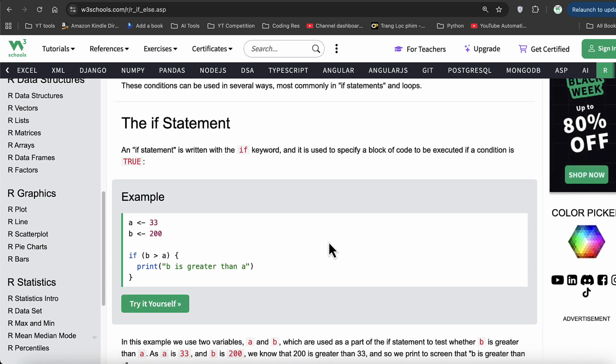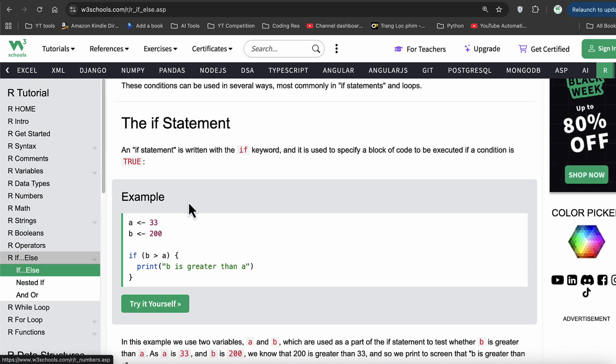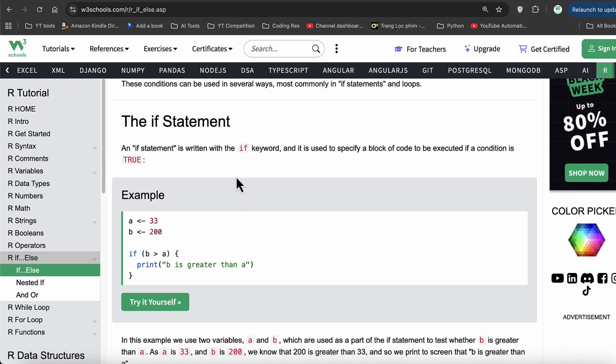Now, how does if-else independently actually work? The way if-else works is that it is written with the if statement. Again, this if is a keyword, a word, then bracket start, bracket close, block start, block close. Within the block, we write a certain piece of code, one line, two lines, or any number of lines of code you want to write.